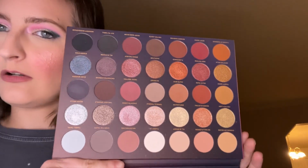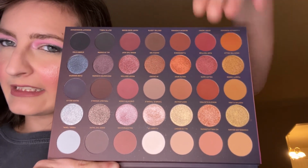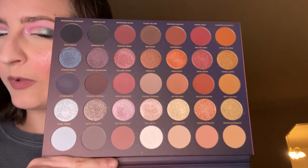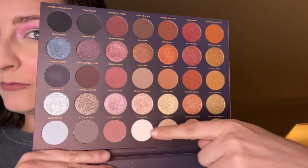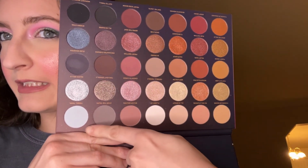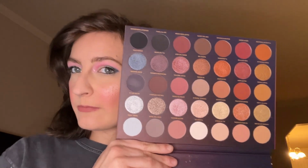But look at this. Ooh, look at that. You can do some smoky looks. There's sunset in here. There's a sunset range. There's a dark range. You can do a nude, just a plain nude look. Because look, ow, I just knocked myself in the face. Brown. Right, some nudes right in here. You can get a little blue action in here. The shade mixed with some of this. Here's black. Here's this shade. With this, use this, and then this. There's your little blue action. Some red.